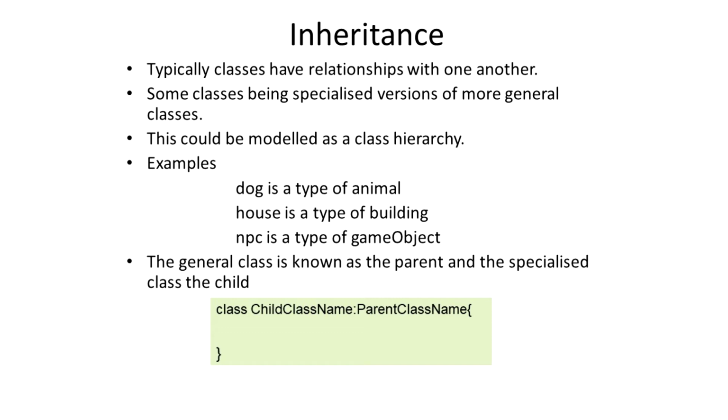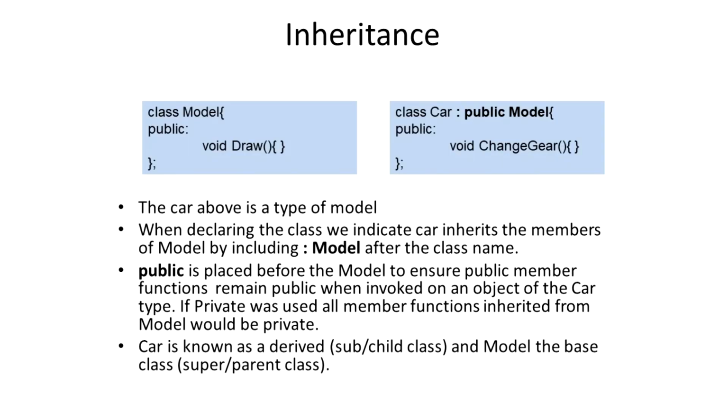But just before we move on and have a look at the code, one thing I need to mention here is the basic principle by which we actually implement inheritance into our code. And that is through the colon. Okay, it's a nice simple operator. At the class definition, we just write the child class and then colon parent class, indicating that we want to inherit data members and member functions from the parent. And let's have a look at an example now of using this in the code.